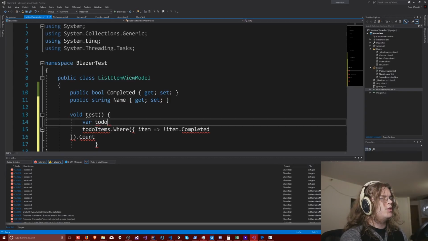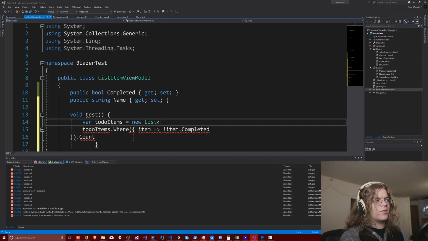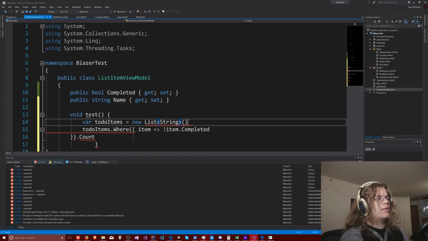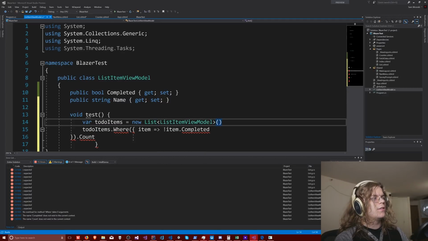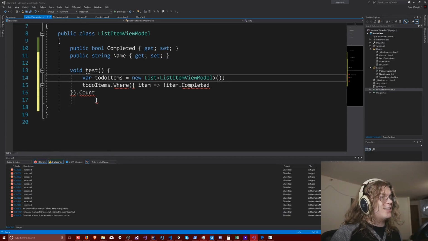So to do items equals a new list. This is sort of what I was talking about with, let's actually call it what it is, a list item view model. So this is sort of what I was talking about with, you can write it in C# files and just get syntax highlighting and then bring it somewhere else.